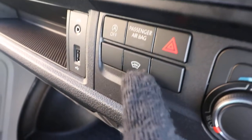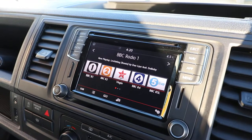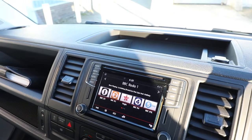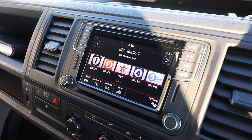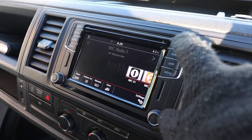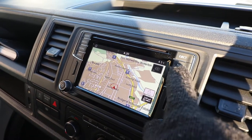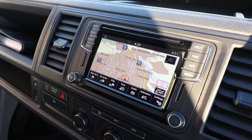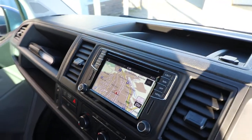Air conditioning, heated windscreen — that's the actual elements in the screen, not just the blowers. And the other optional extra which this van has got is the Discover Media sat-nav screen. As the name suggests, you do have sat-nav on here, and it comes as a larger screen which certainly looks a lot more user-friendly. You've got DAB radio. If you click on the nav button, you've got the in-built sat-nav as well. By speaking to a main dealer, you can enable App Connect, which will charge a small fee, and that'll give you Apple CarPlay. A really nice optional extra that makes the whole user experience that much nicer.